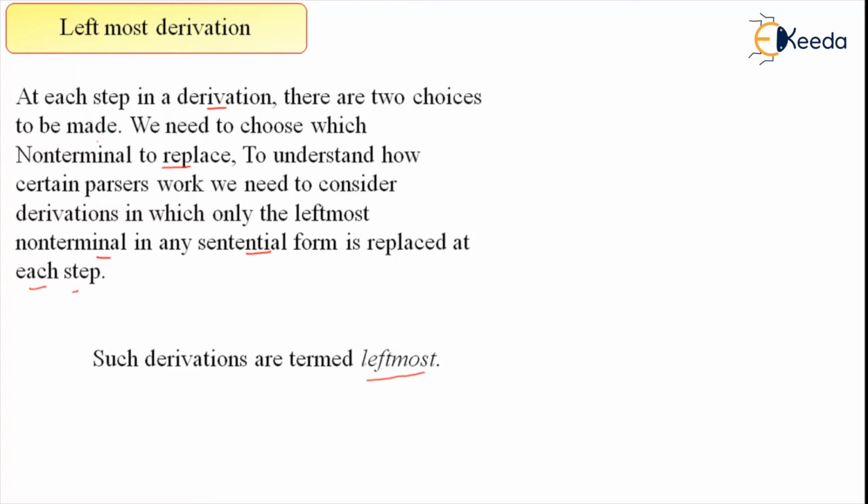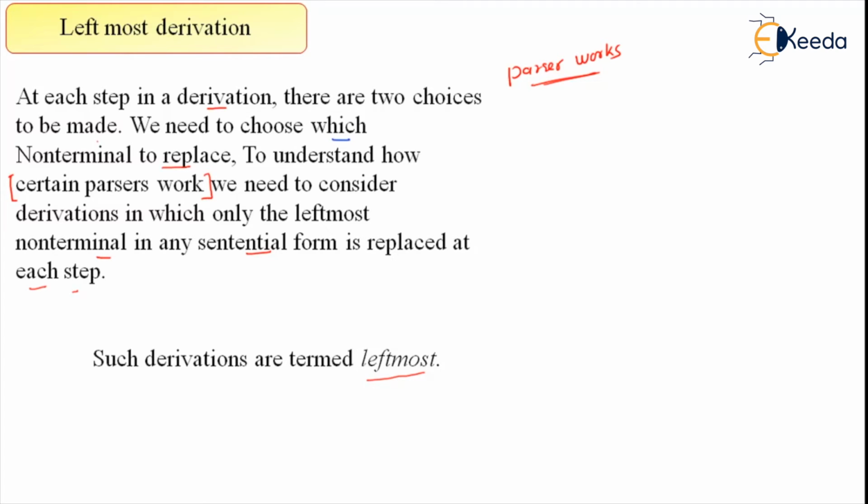The important point in this case is how a certain parser works. With this leftmost derivation, we are understanding how a parser works. Later in the course, when we talk about the different parsers, we may consider this leftmost derivation, or the rightmost derivation will come into the picture. The decision to be made is which non-terminal to replace. This is the decision making.